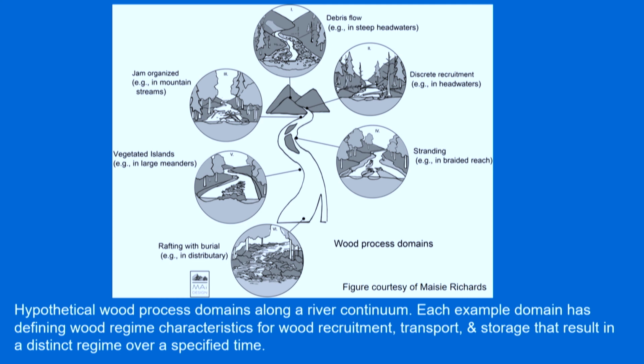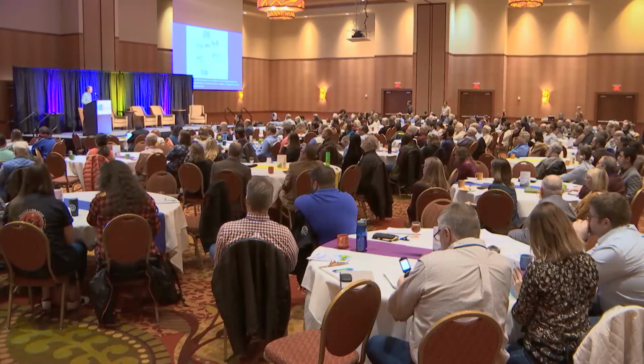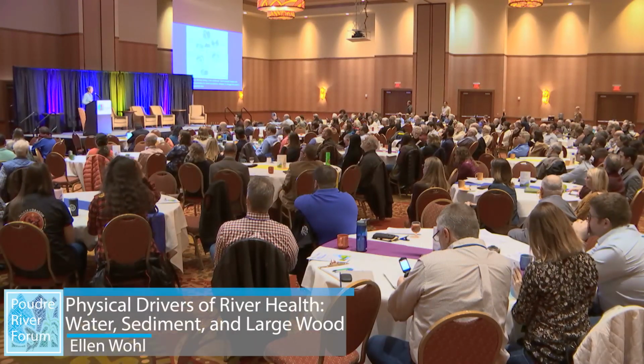So I would expect to see, and I do see, differences in how wood comes in, is retained or transported, and interacts with the river corridor up in Rocky Mountain National Park than I would see, say, in the transition zone going through the hogbacks in Fort Collins. And understanding the context in which you're looking at the potential for either managing wood or reintroducing it can provide a very useful set of insights.